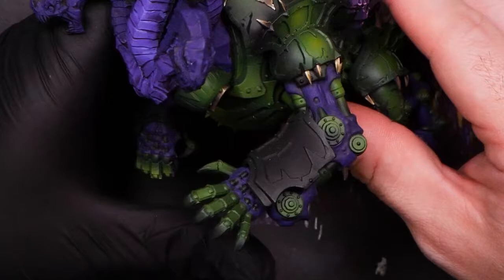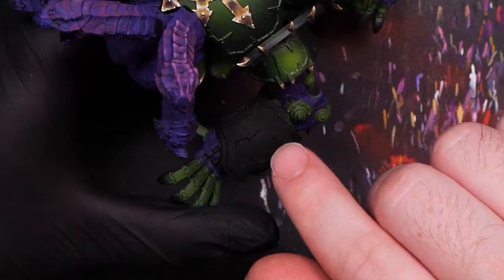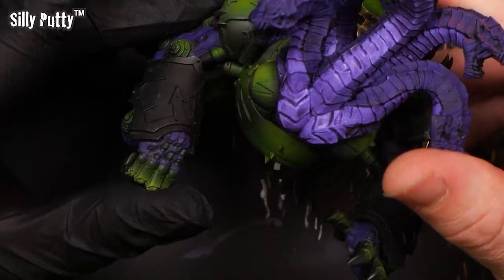Hey everyone, this week I'm back again with another update on the old Hydrafiend. It's going to be our third installment, kind of a short hobby vlog on what we're up to. Specifically, I'm going to be adding some hazard stripes to the arms of the Hydrafiend here.